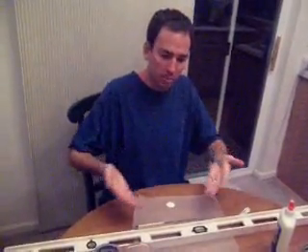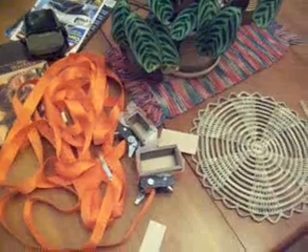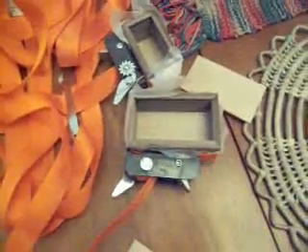That was about an hour and a half — a little bit less because I just cleaned up the two boxes. Now we are ready to glue up these boxes. So these are the boxes — all that work. This is the big one and this is the even littler one. Clamped up and ready for the glue.